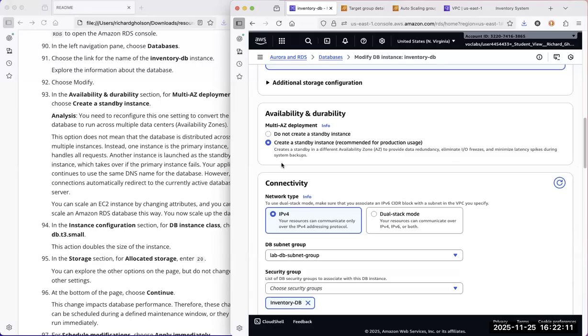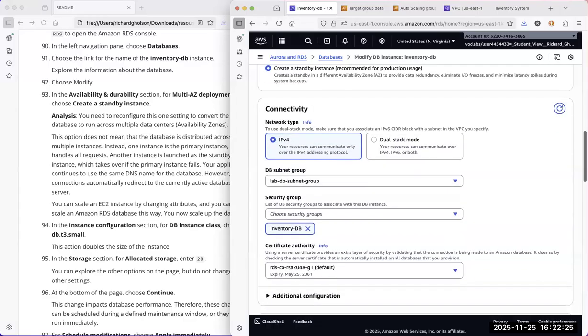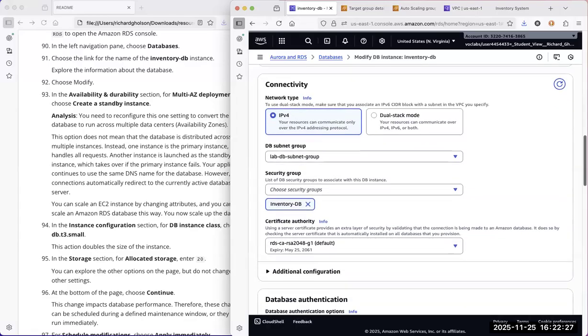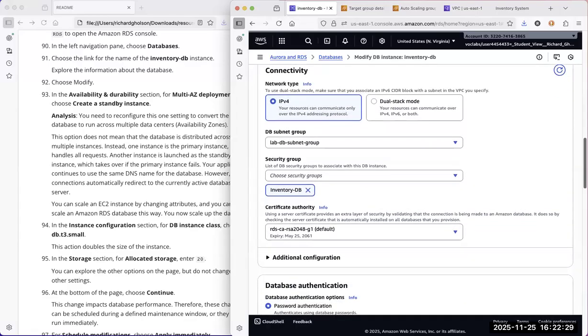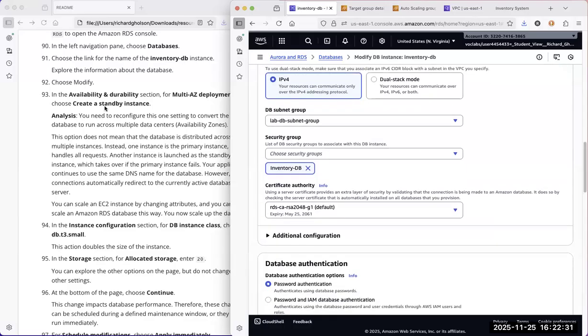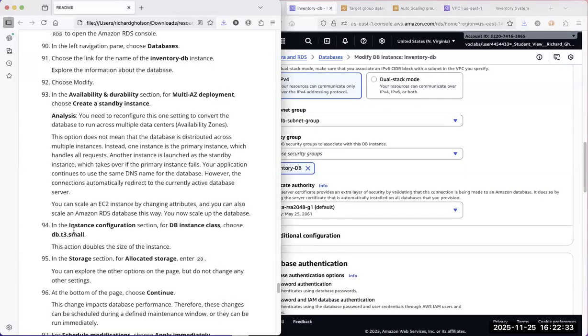Okay. We notice that it doesn't allow us to do read-only instances because this instance class doesn't support that. So you can also see that it is using this lab DB subnet group, which allows it to leverage both availability zones.